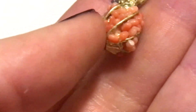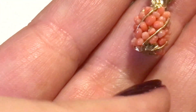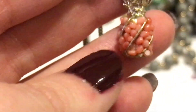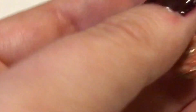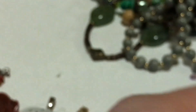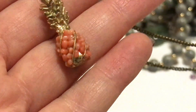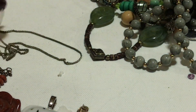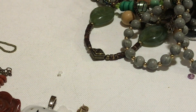So this might be an anklet — ankle bracelet. Pineapple! So this is cute. These are actually made out of what looks like coral — little coral chips — and there's just one missing. No markings. My daughter loves the show Psych, and every episode they hide a pineapple somewhere, so whenever I see anything with a pineapple I think of my daughter.